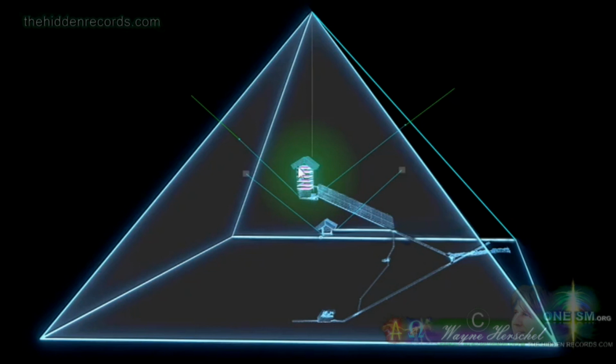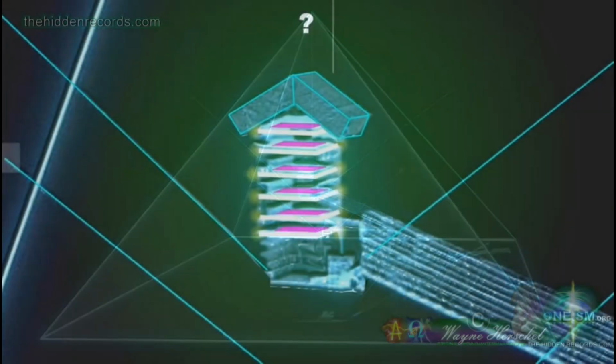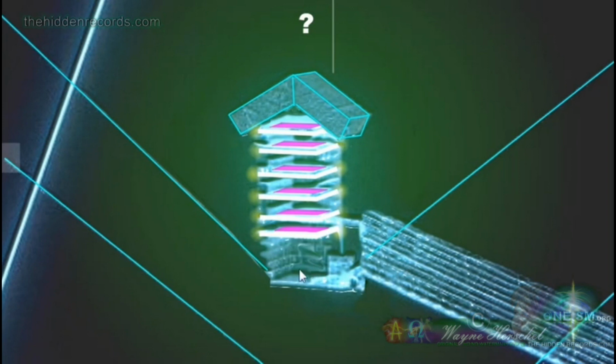Now there's another important part happening on here. I want to just go a bit closer. That's where the sarcophagus would be, and these are the layers of granite that are under pressure, and then the whole weight of the pyramid on top of it. This is what creates that incredible buildup of piezoelectric energy. Close the door. I have a whole lecture showing how this door worked. It had a closing mechanism that closes the door and actually accentuates the resonant echoing of this piezoelectricity in a resonant chamber.